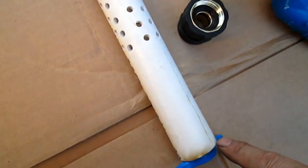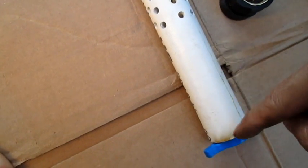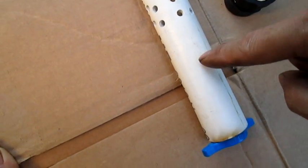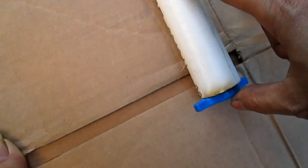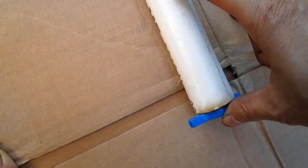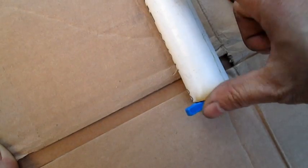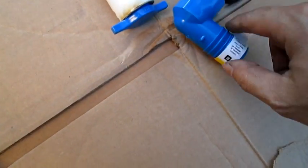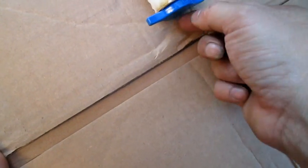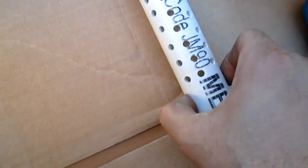I believe this is like a 5-inch upward, because in case there's water or something, it won't suck that up. So in the bottom of my 55-gallon barrels, it'll still have that much left in case there's water or anything. And then I just use the same principle as these right here, but they make a 1-inch, and this is only like 50 cents a plug, so that way everything will draw through here.